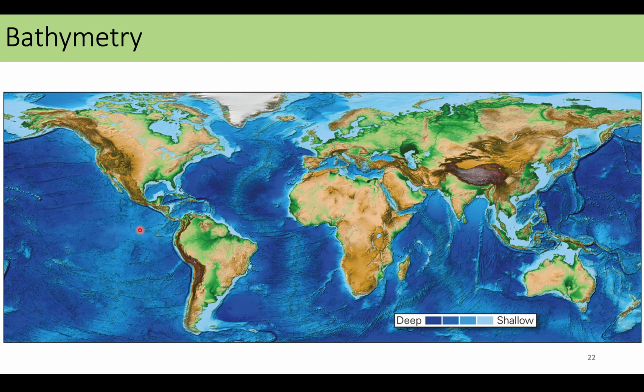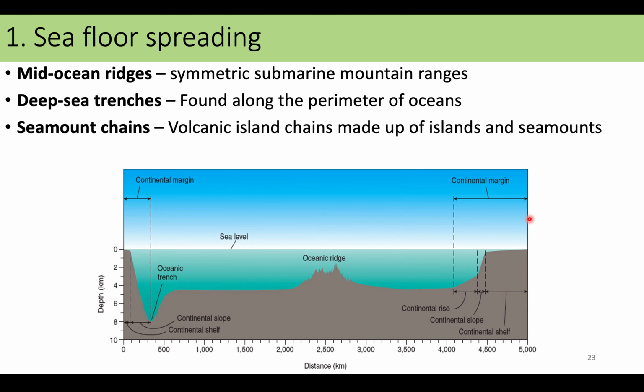And then you'll notice that the deepest parts of our ocean, so the darkest blue on the map, is something like right here, right along our continent. So there's a very, very deep trench along many of our continents, and those are actually the deepest parts of the ocean. So the deepest part of the ocean is not in the center, as they had believed originally. They're actually right along our continents. So by the end of this week, hopefully, you will all understand exactly what causes those three strange things about our ocean floor. So, seafloor spreading.